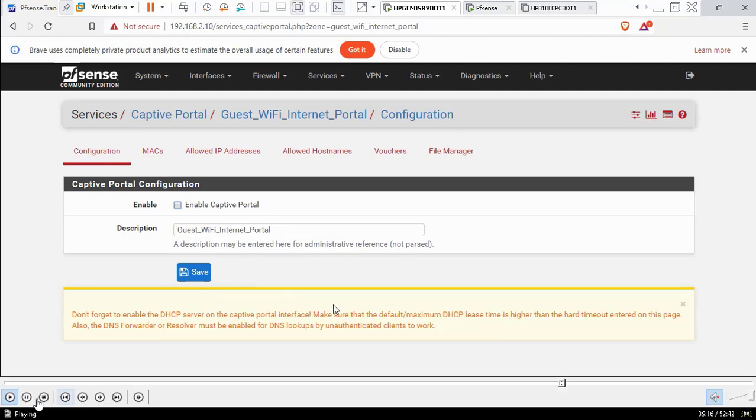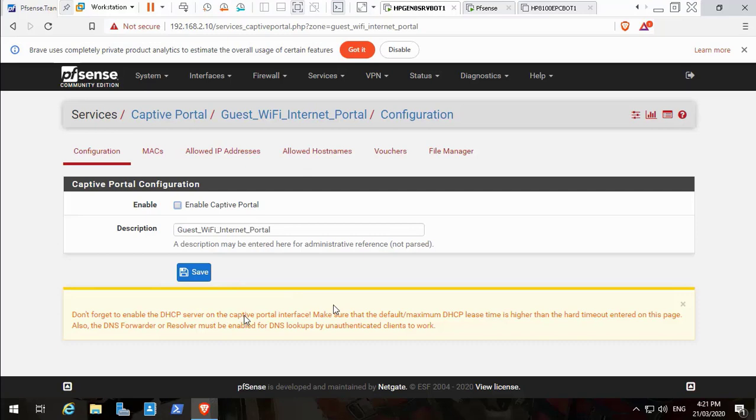Okay, here you go. You need to enable DHCP on the new interface that we have created. We will do this in a moment.